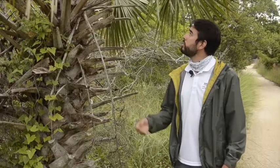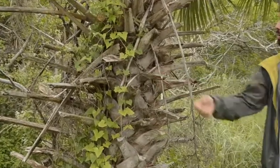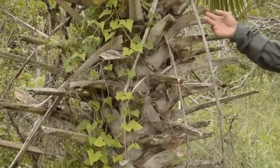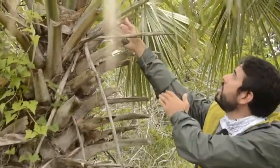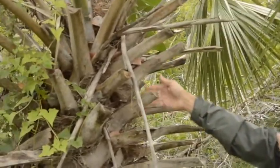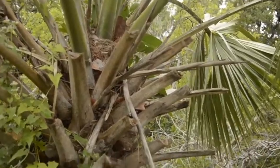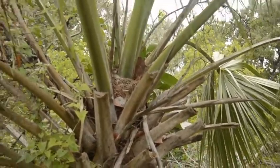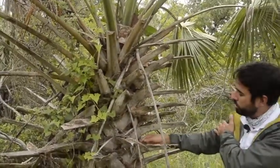So as you can see, some sable palms, as they're younger, look a bit different. You'll see these really tough fronds left over, and they sprout new fronds right from the center here. Again, we talked about that heart of palm, so the new shoots come right out of the center there. But these also provide good habitat for smaller animals, smaller critters.